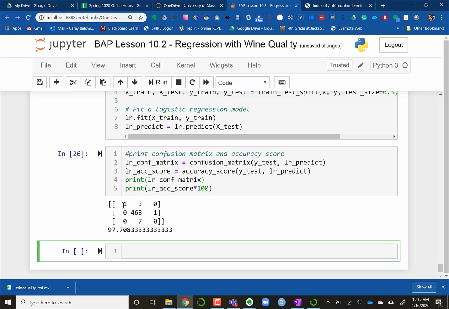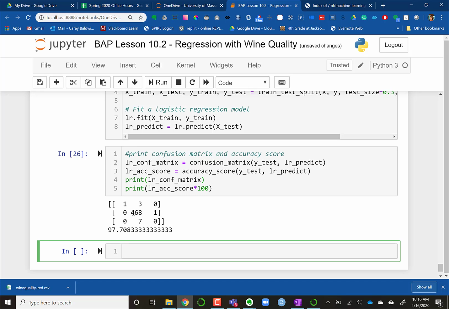So if I look across the diagonal, I can see that one of the wines that had low quality was predicted to have low quality. 3 of the wines that have low quality were predicted to have average wine quality, and then 0 with low quality were predicted to have high quality.